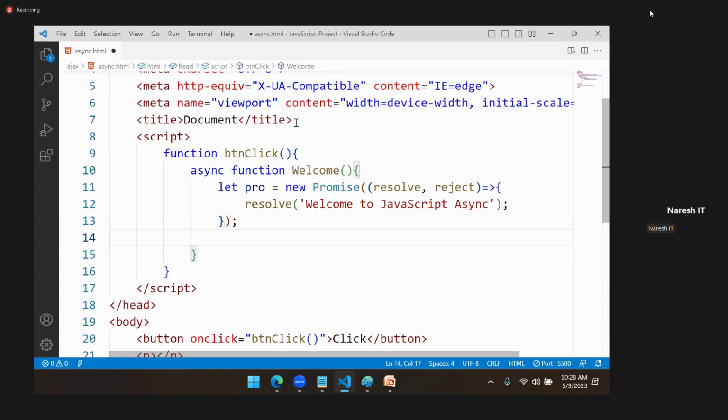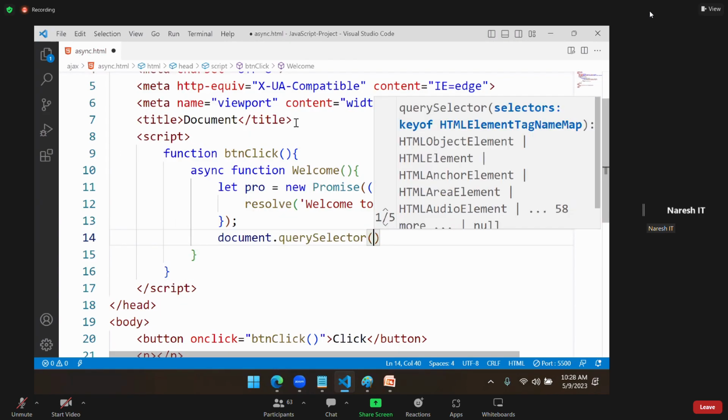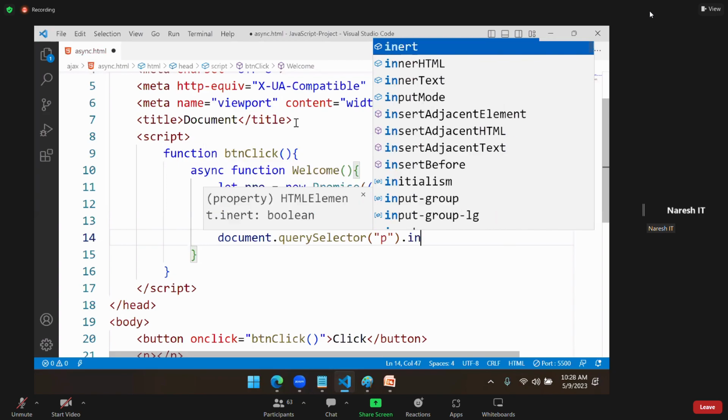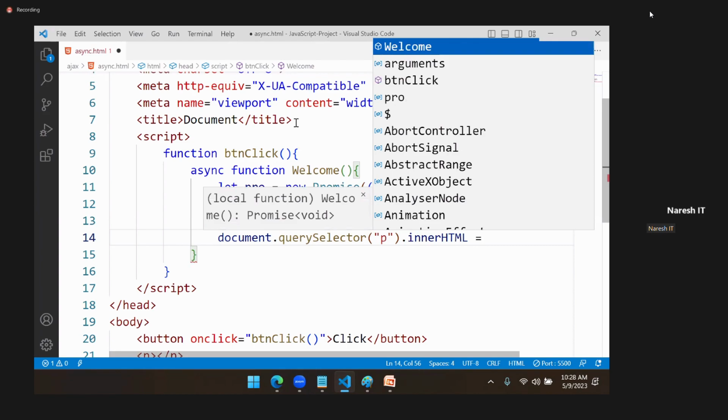So what we will do is document.querySelector, we will access the paragraph, and in the paragraph's innerHTML, we need to execute the function. That means we have to execute the asynchronous function and return its result.